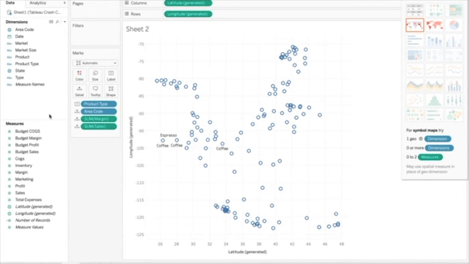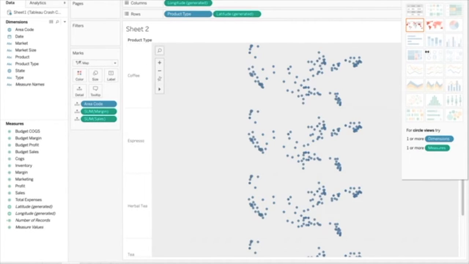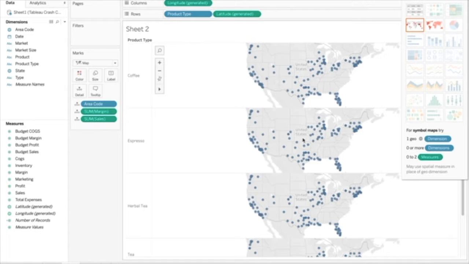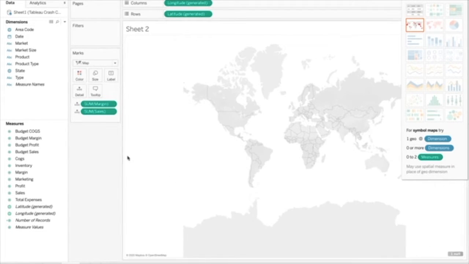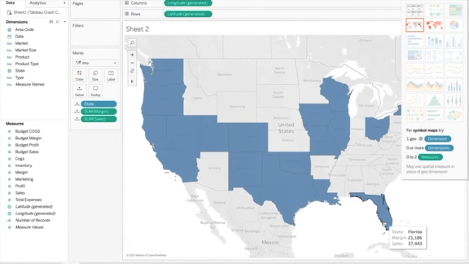But basically, the reason I added area code is that when I go to my map, my geographic map, oh, I have to delete this out of here. I don't know how that got there. If I did not have the area code, I just have state or something like that. This is what I'm getting.